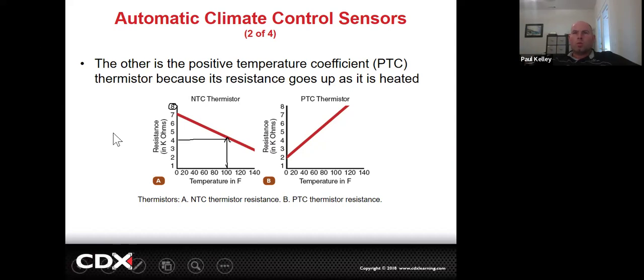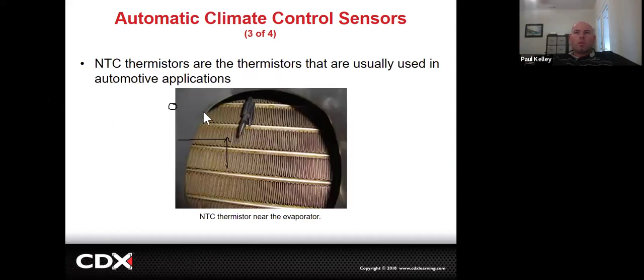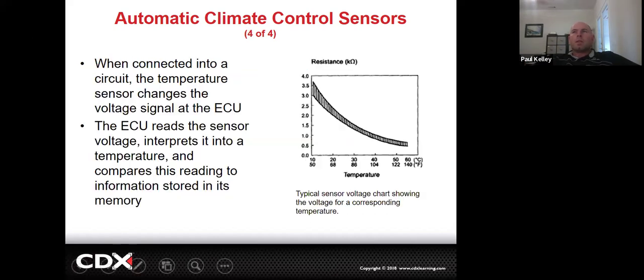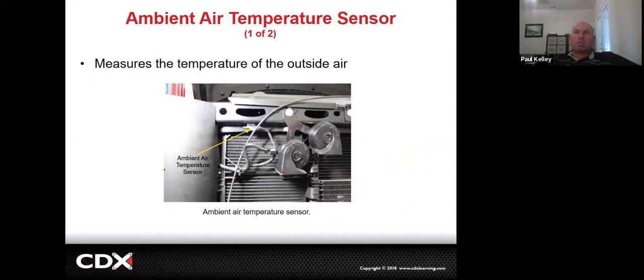Cool. Right, there's your temperature sensor right there. Just like what we were saying. Testing that can be easy, testing that can be difficult. And then again, this is like a type of image that'd be straight from the service manual. It'll give you this range. Depending on the temperature, this will be your resistance. Cool. And that's literally what you'd see in service info. That's true for ambient temperature sensors, cabin temperature sensors, any temperature sensor, engine coolant temperature sensor, whatever, all work the same.